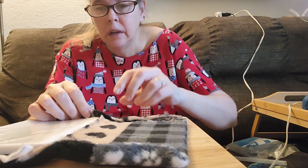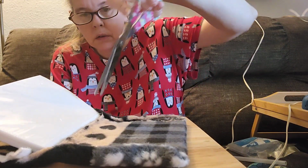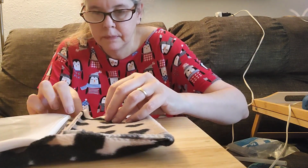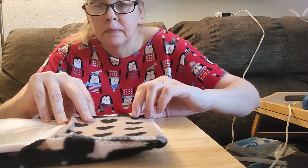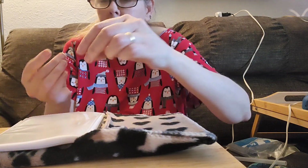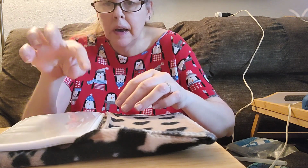Too wild. And then when it comes to right here, let's see if we can get this to go over. Okay, so when it comes to right here, yep, I'm going to have to do that. Usually when I overcut an area like that, which I just did, because you can see that it's a little bit wonky right here, what I'll have to do is cut it back a little bit, and then just slip it underneath there with a little bit of glue and hold her in place. So we'll do that little piece last.